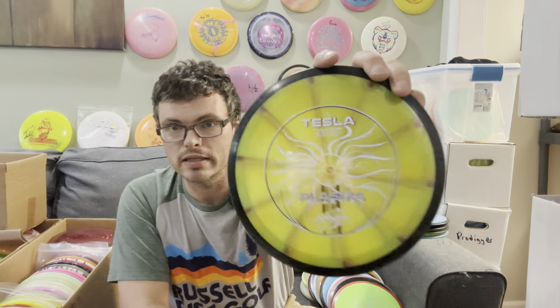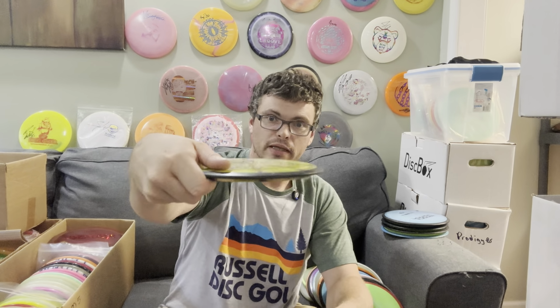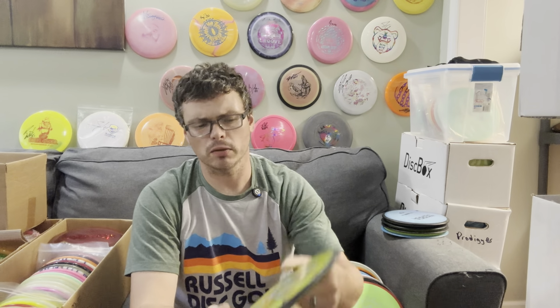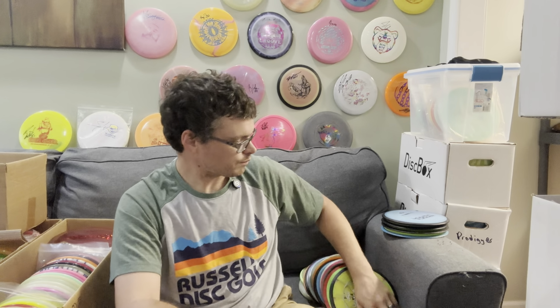Next is the slightly overstable fairway slot, which was the Tesla. I love this. Your Thunderbird, almost PD kind of slot, which is just, you can hit it flat, it'll go straight for a long time and have dependable fade. You can flex them a little bit, but love the Tesla. Definitely my favorite straight, slightly overstable fairway driver from MVP.